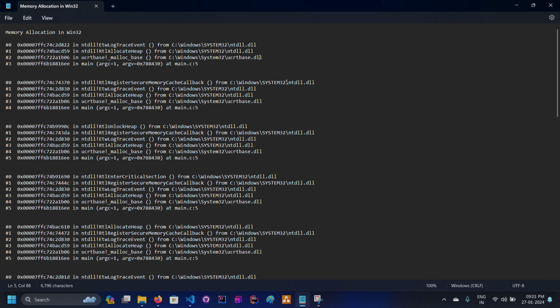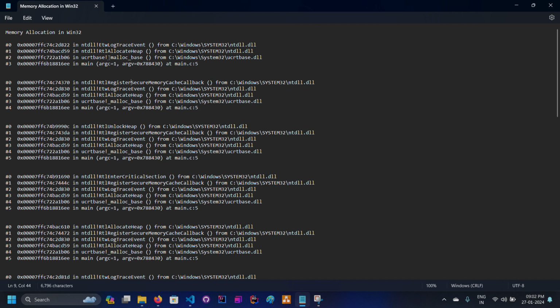Everybody knows that C has runtimes in Windows, such as MSVCRT and UCRT. Here it uses UCRT, so it just calls the malloc base function under UCRT base.